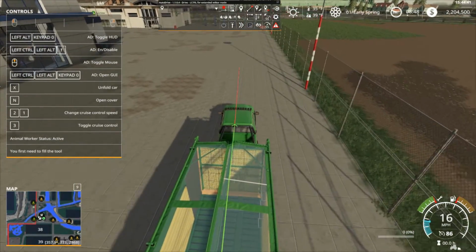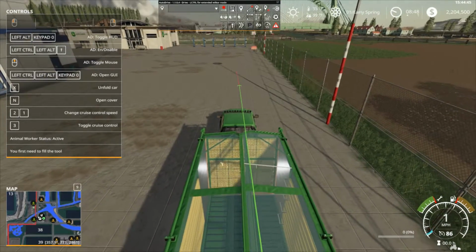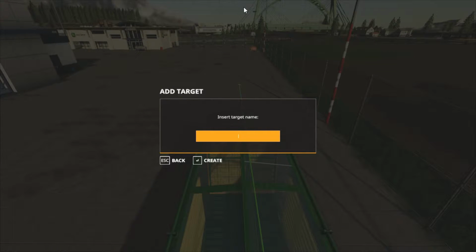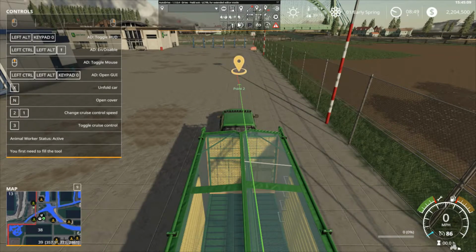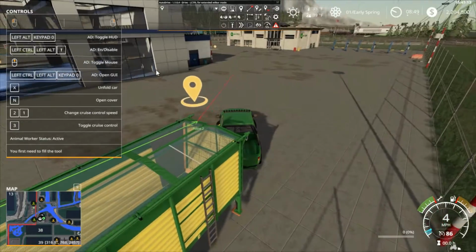Let's go straight. Oh, let's back up. And click your wheel on your mouse cursor up and stop recording. And we're going to record point 2. And that's set. So what we're going to do next is we're going to go over here.